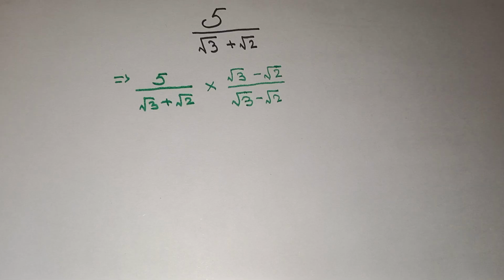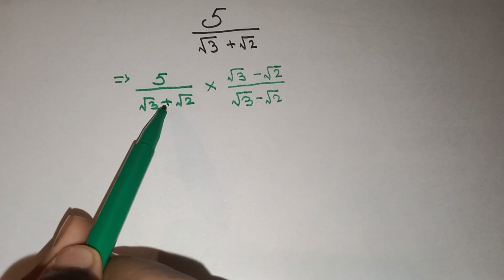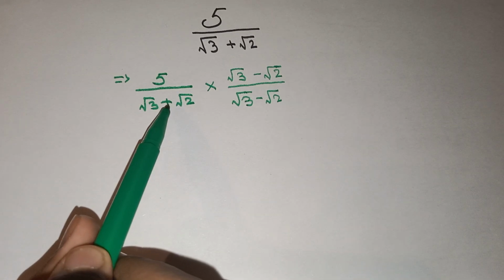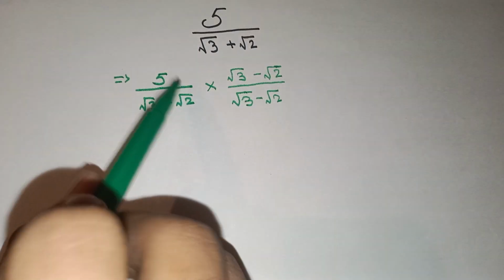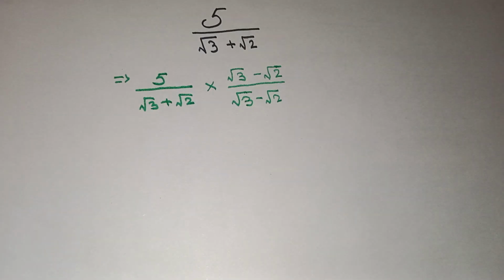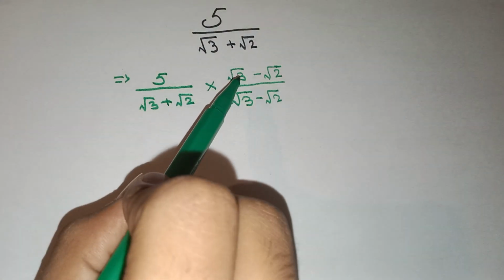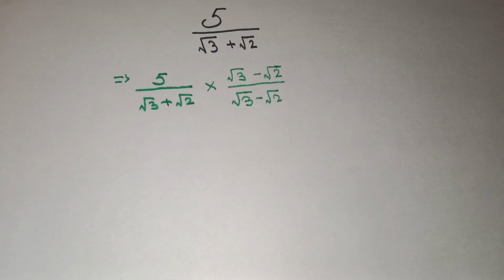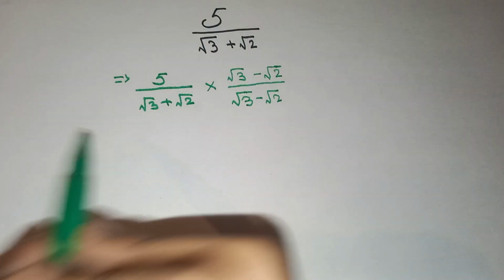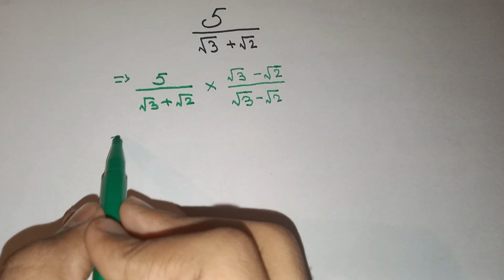The conjugate takes the opposite sign. If the denominator has a positive sign, we multiply it by the conjugate, and also the numerator by the same. So I have written surd 3 minus surd 2 over surd 3 minus surd 2. I have rationalized it. Now I will multiply across, then put in the identity at the end and get to the correct solution. Let's go ahead.